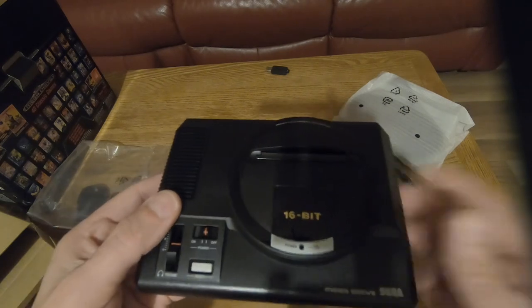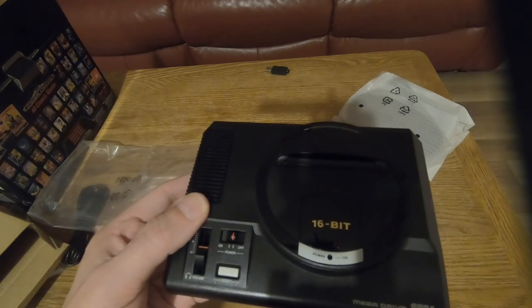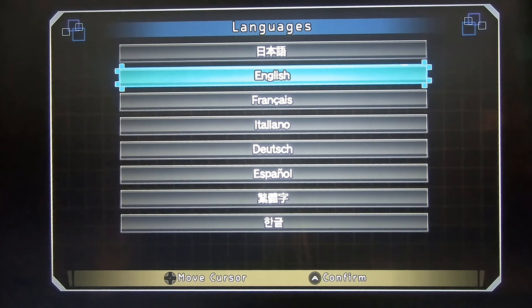So yeah, let's fire this bad boy up and see if it's any good or not. Right, okay, you switch it on and this is the screen you get. Now apologies about me shouting this because I'm sitting at the other side of the living room and I've got the camera right across at the TV. So switch it on and you get a nice, obviously sharp picture, I mean HDMI and everything. So let's pick English. So is it going to be Bunny? I would imagine it would be.